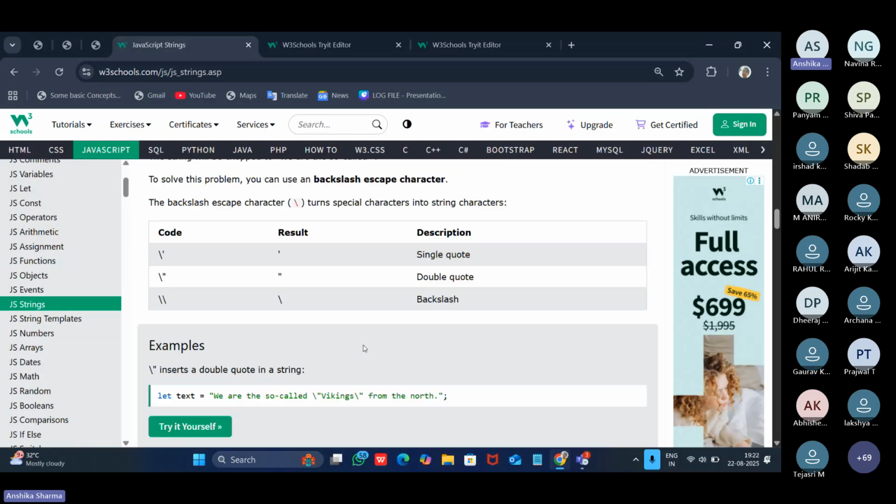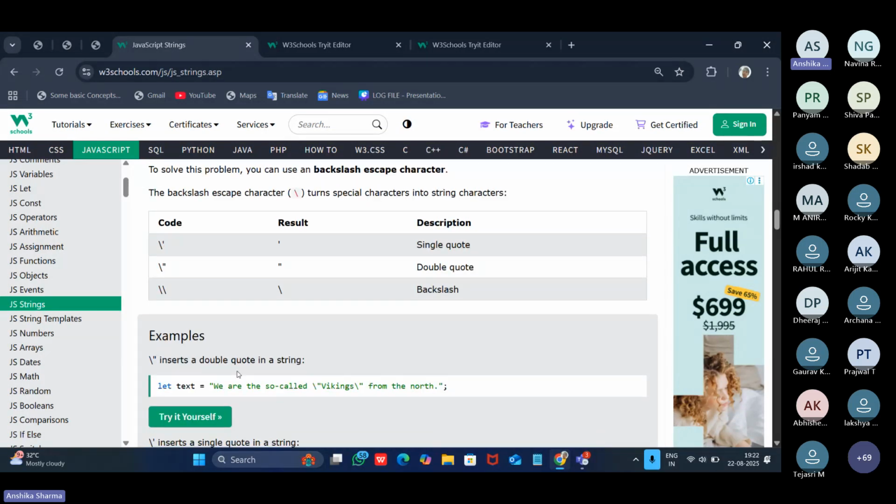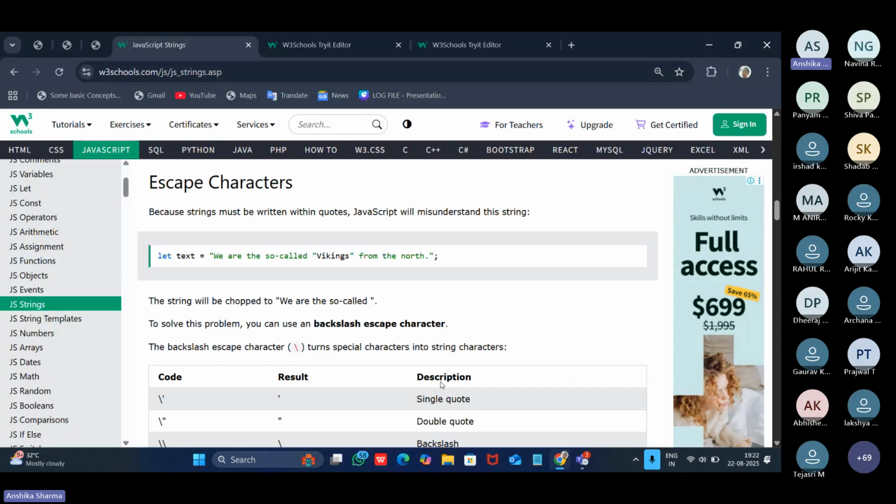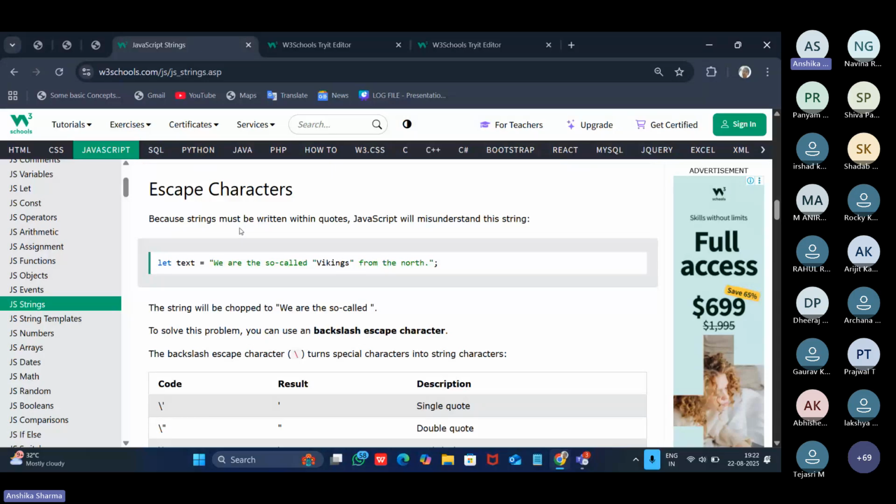Then the compiler will know that this is part of the string that we specified inside the outer double quotes, right? So make sure that you know about escape characters, because strings must be written within quotes. Otherwise JavaScript will misunderstand the string and it will be chopped. So what will be printed? If you try to print this text, it will only print till "We are the so-called", right?